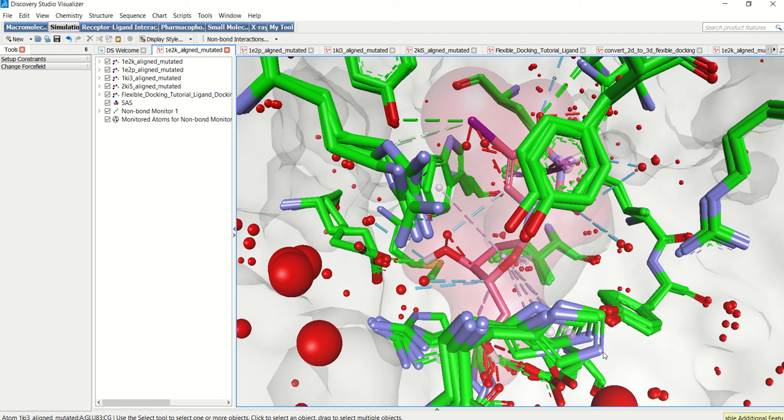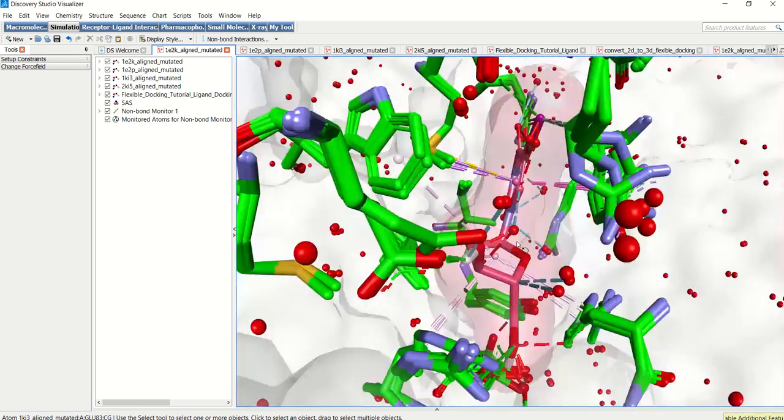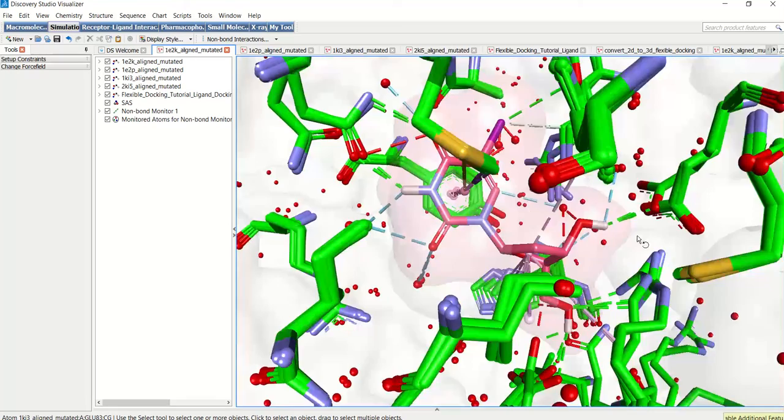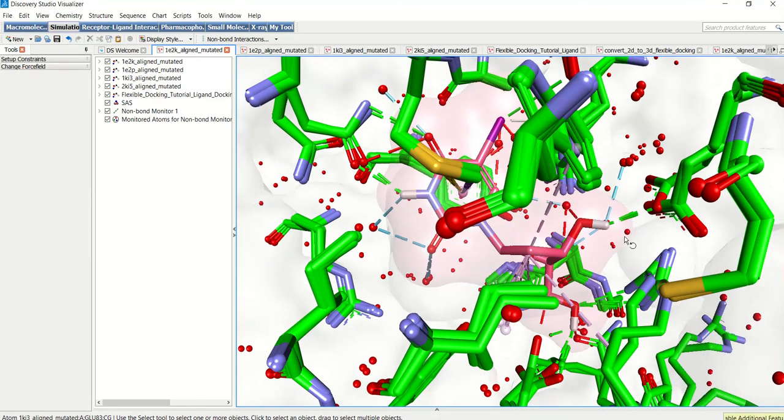They have good resolutions, good B factors, water molecules are resolved, and you don't want to lose that information. So this is a very good way of using that information and of doing flexible docking.